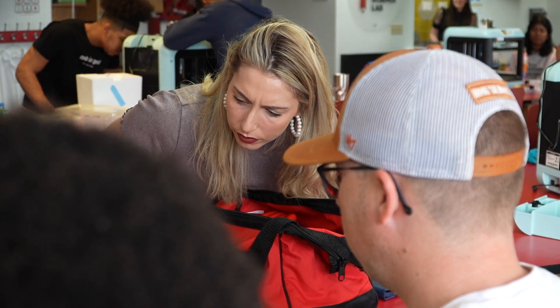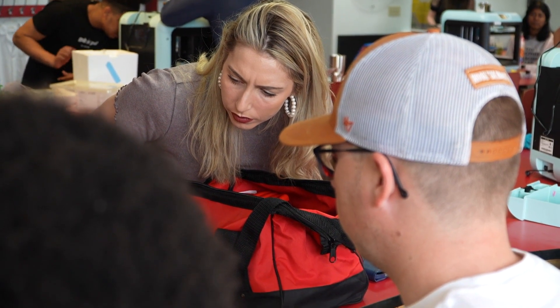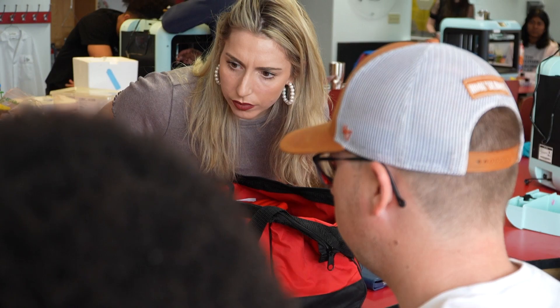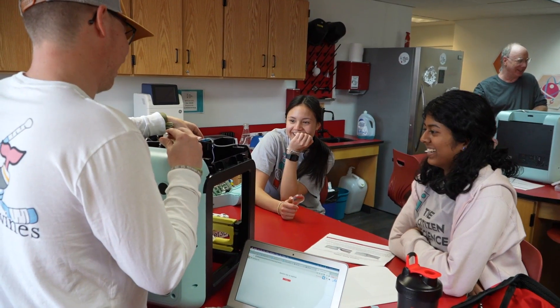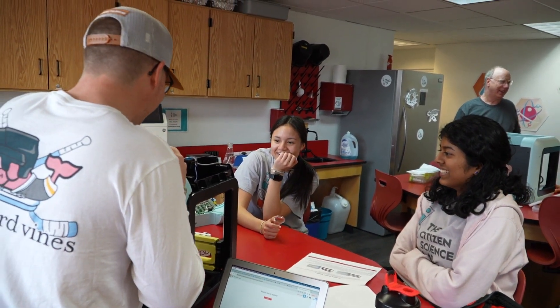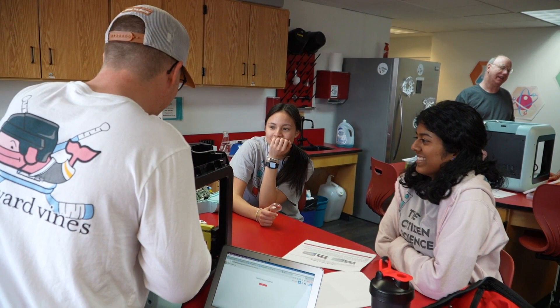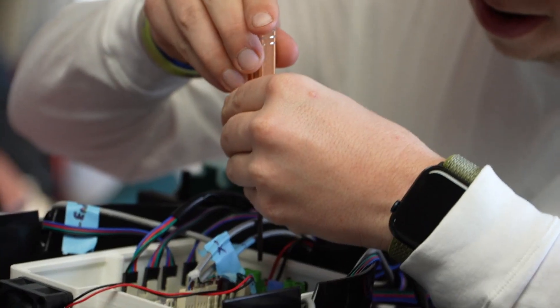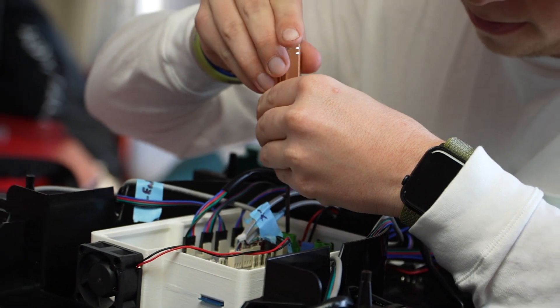Going out and bringing these fun activities to students really gets them thinking about STEM as a career, and it also brightens our day as well. I really think it advances what we can find out if more people are working on it. We've seen this with different collaborators and people using the FRESH system in other areas. It's advancing so quickly because we're actually working on it, and there's only so much we can do — it's really the power of collaboration that's making this technology take off.